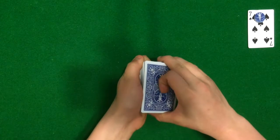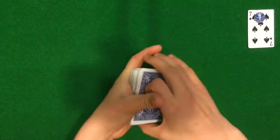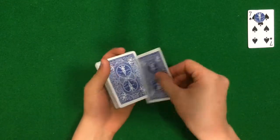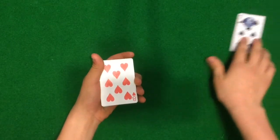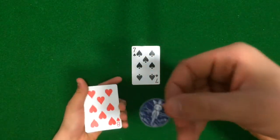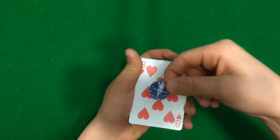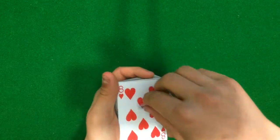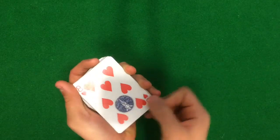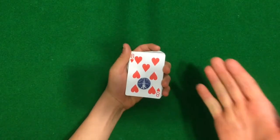What I'm going to do is just go ahead and say stop anywhere. Stop right there — sure, okay. So this over here is going to be your card, the 8 of hearts. What I'm going to do with the 8 of hearts is I have this thing here — see this little round piece — and it's actually cut off from the back of a card. I just have this thing here with a piece of sticker on the back, and I'm going to stick it right over here.